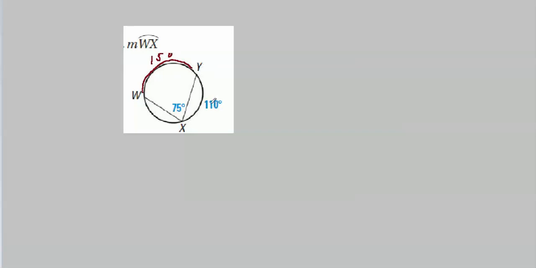So we've got 110 and 150, that's 260. The whole circle has to add up to 360 degrees. So I guess this is 100 degrees. Pardon me, I think I just said 160, but I wrote 100. 100 is the right answer. Maybe I've got 60s on my mind, I don't know. Anyway, this is real simple. We just used our basic arc addition postulate, which says exactly what you'd expect it to say. It's 360 all the way around, and we've accounted for 260 of them, so that leaves 100 degrees for arc WX.